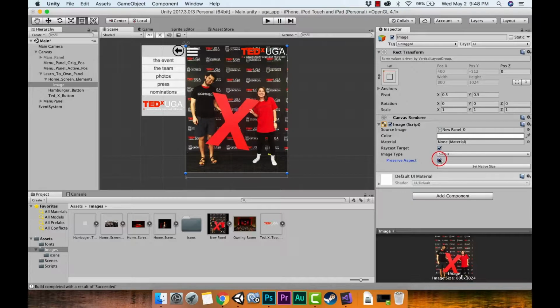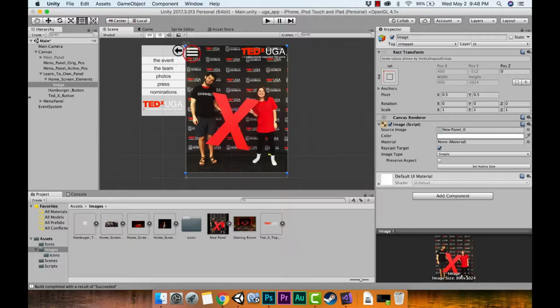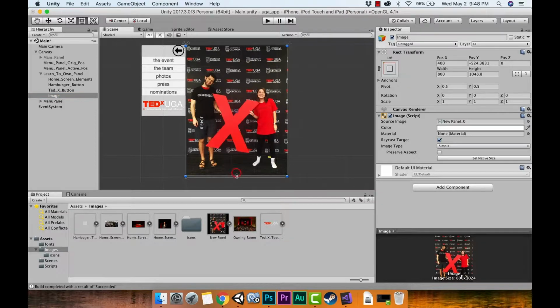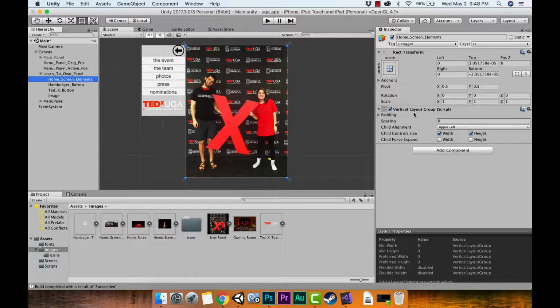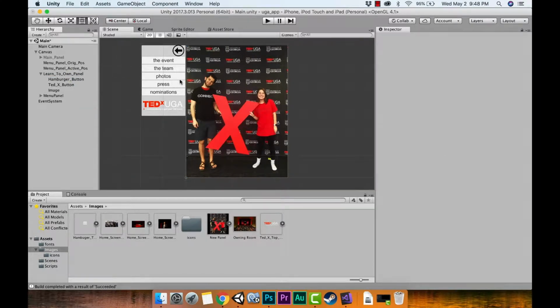And do we want to preserve aspect? So yeah, and then we can make sure this stretches with our screen. Now it's going to the very top right, but I think if we took our image and put it actually under there, then we could stretch that out. Because we were in our home screen elements, it was controlling our layout. And we're just going to delete that for now, because just for one image, you don't need it. That's good if you're laying out buttons, or if you're laying out multiple images, like we've done before in previous tutorials.